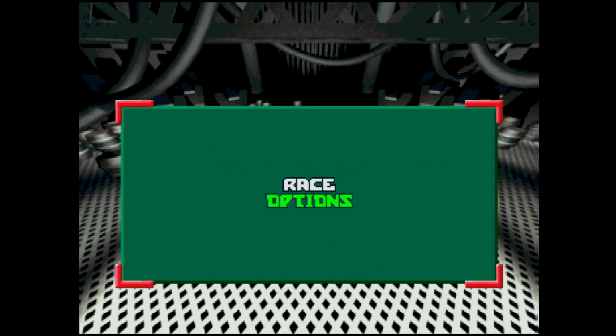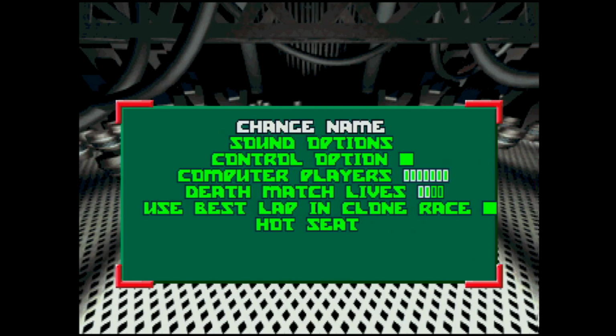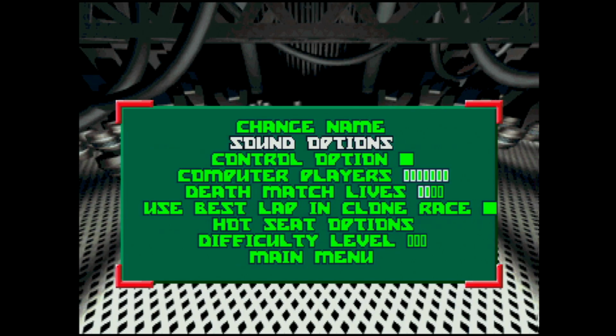So once the main menu hits, you've got a simple choice between race and options. Heading into options, we can change a few things, with the most important things being the difficulty and the control option, which I will cover more about when I get to gameplay.